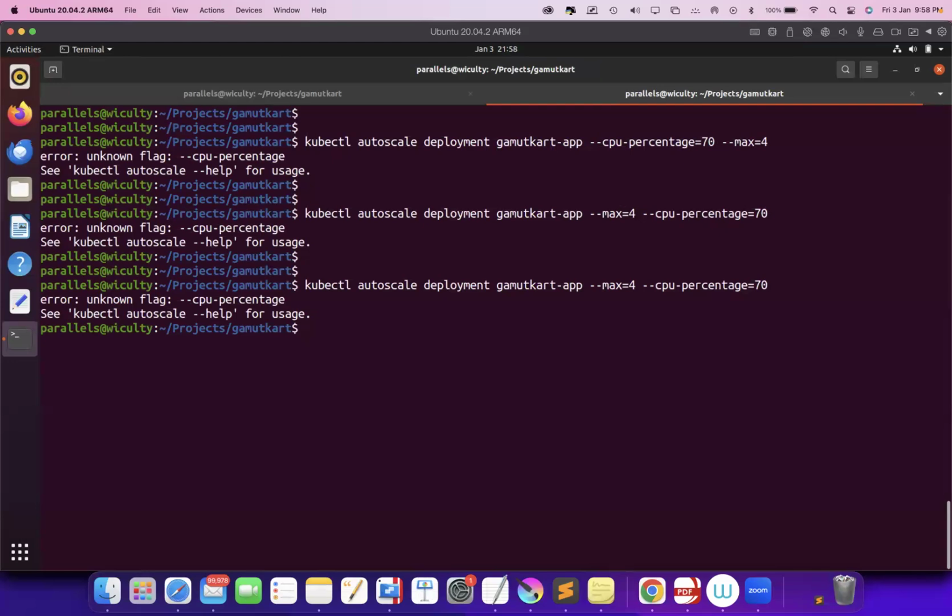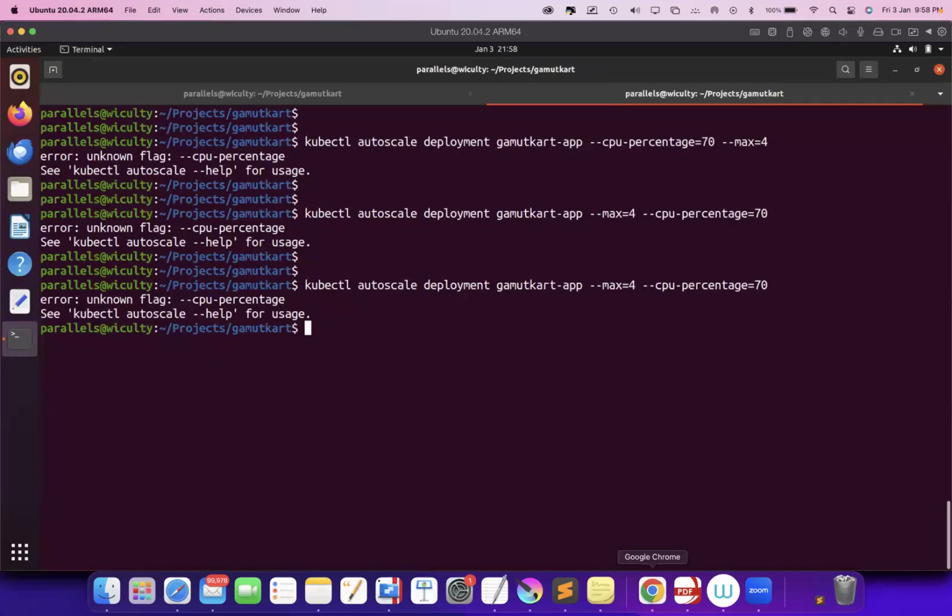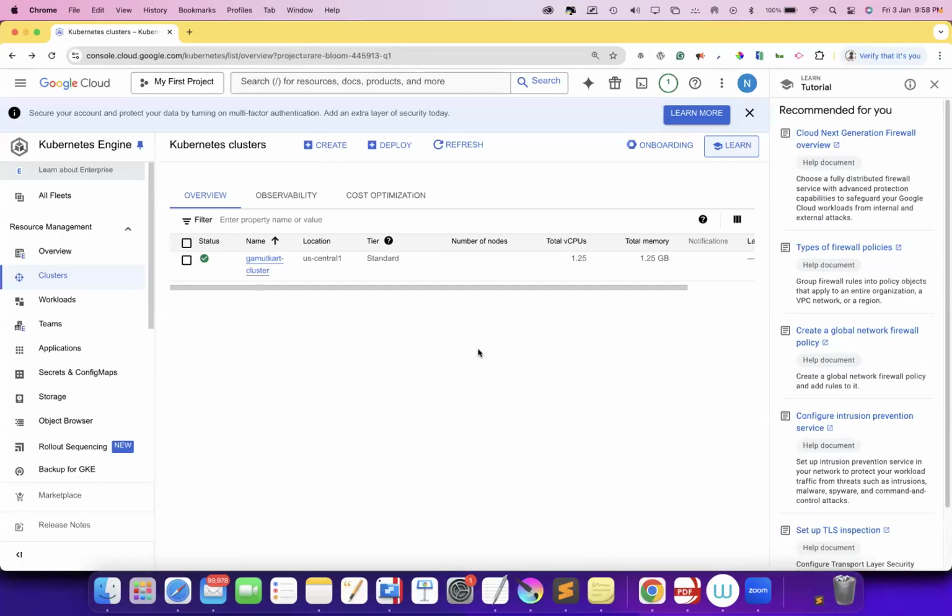Unknown flags, hyphen CPU percentage. kubectl autoscale deployment, deployment name, hyphen max. Why? Something got changed or what?